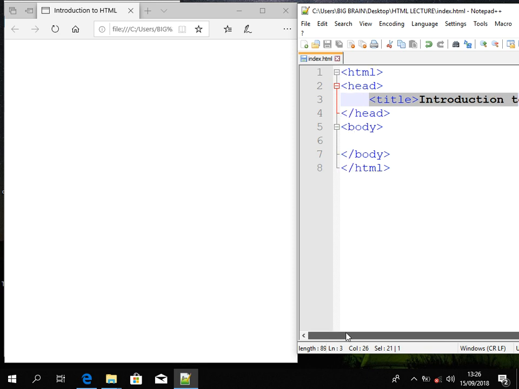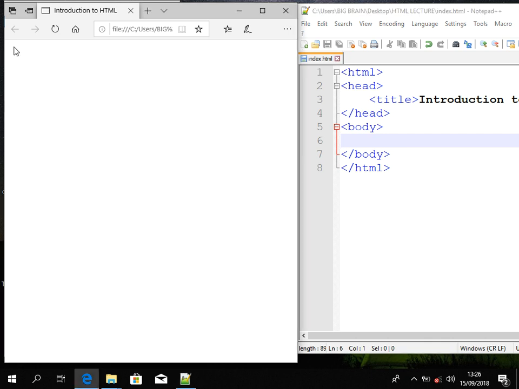And then in the body we have nothing yet. That's why the entire body of the browser is empty.